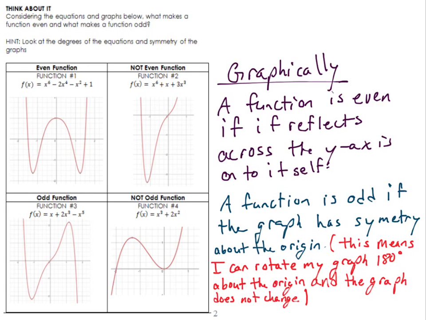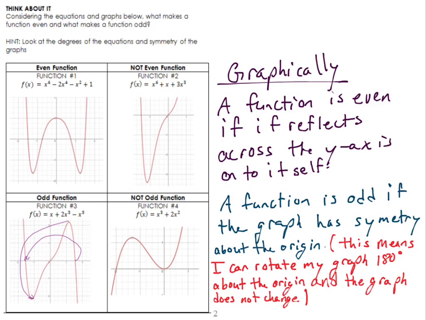So number 3 is an example of an odd function. If we take all these points and rotate them 180 degrees, all the points, this one is going to rotate around to here, and the graph is still the same. It rotates 180 degrees onto itself. That's what it means to be an odd function. So examples are functions 2 and 4. Function 2 is degree 6, and function 4 is degree 3. So the degrees are one even, one odd, but that doesn't mean that the function is even or odd.